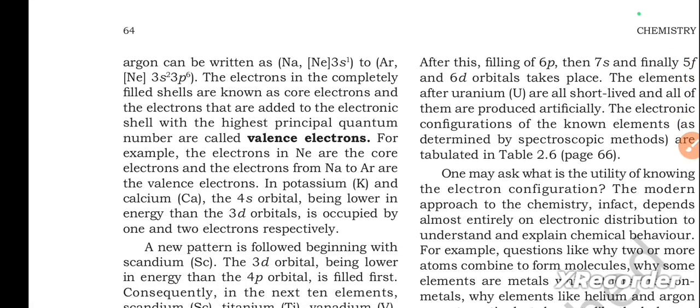[Ne] 3s¹ for sodium up to argon. The electrons in the completely filled shells are known as core electrons, and the electrons that are added to the electronic shell with the highest principal quantum number are called valence electrons. For example, the electrons in neon are the core electrons and the electrons from sodium to argon are the valence electrons.